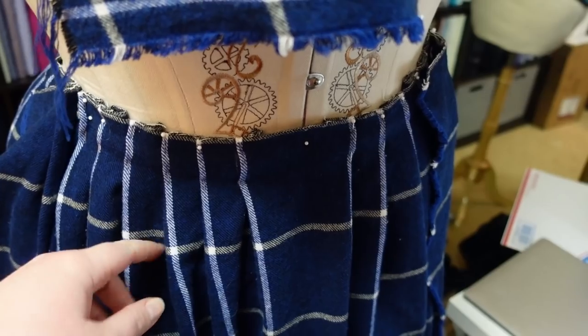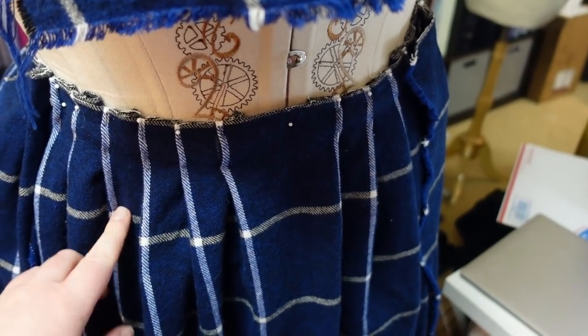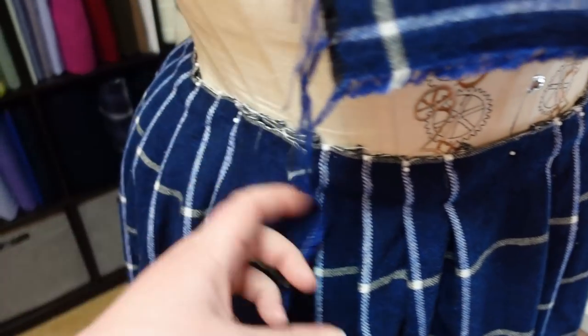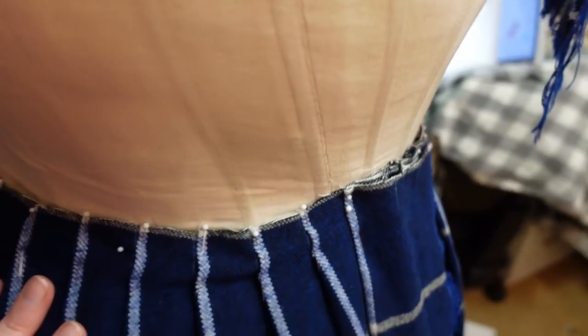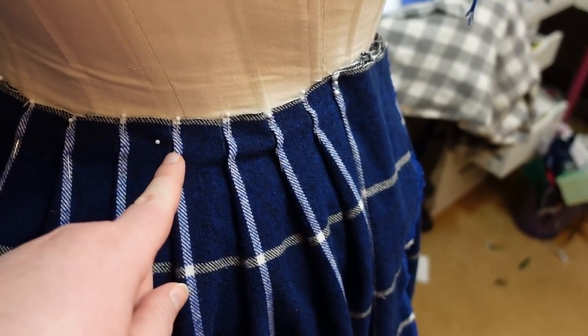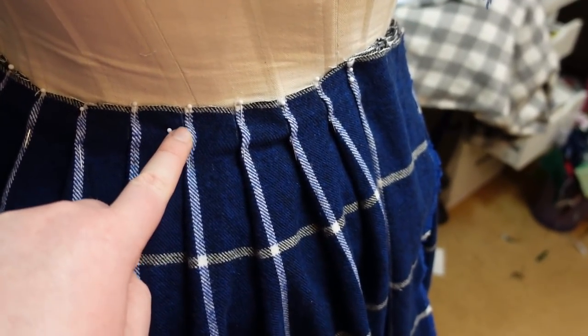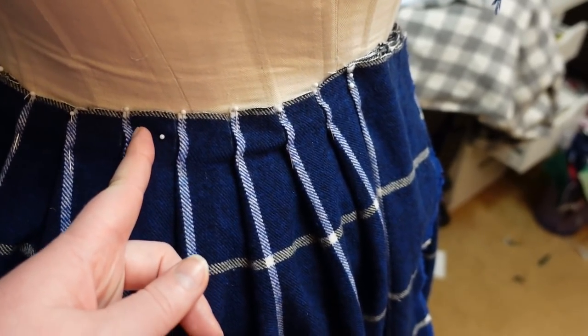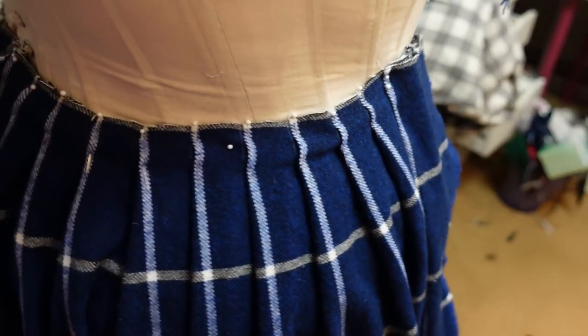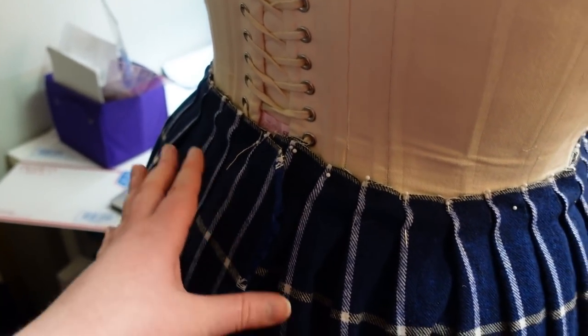This one I didn't actually measure and mark, and I am actually going to have to go back and do that with these, because it does look significantly better when it's actually measured. There are 7/8 of an inch between each of these white stripes. So from the crease here to this side of the white stripe, that's 7/8 of an inch. And I've done that all the way around for these two panels, measuring both of them.